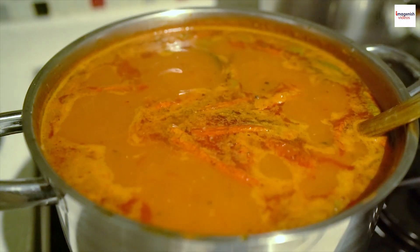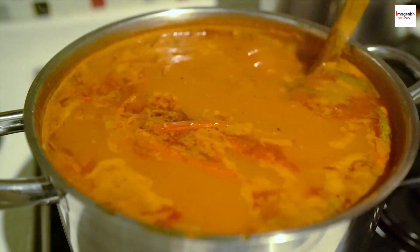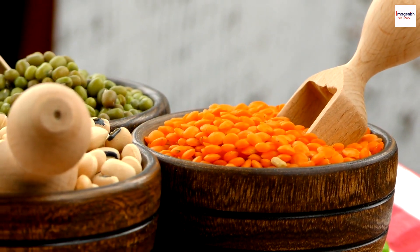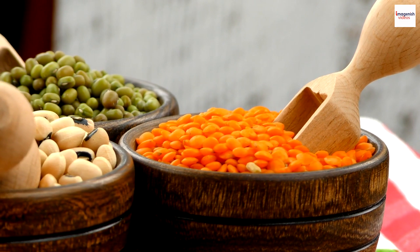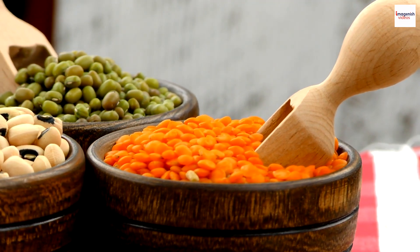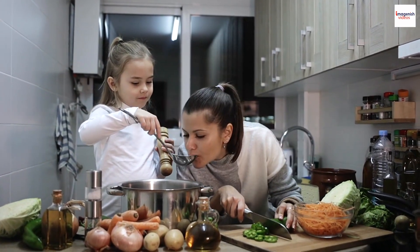Where various influences have shaped the country's cuisine over the centuries. Health benefits: beyond its rich history and symbolism, Moroccan Lentil Soup is a nutritional powerhouse. Red lentils are packed with protein, fiber, and essential nutrients, making this soup not only delicious but also a wholesome choice for a balanced diet. It's no wonder that this dish has stood the test of time, nourishing generations of Moroccans.